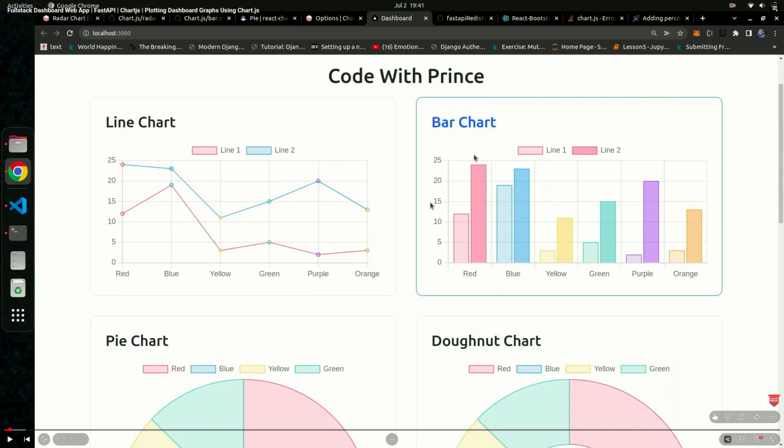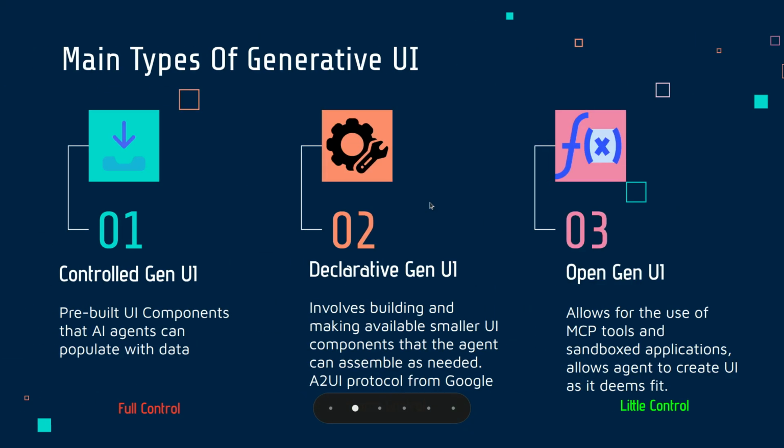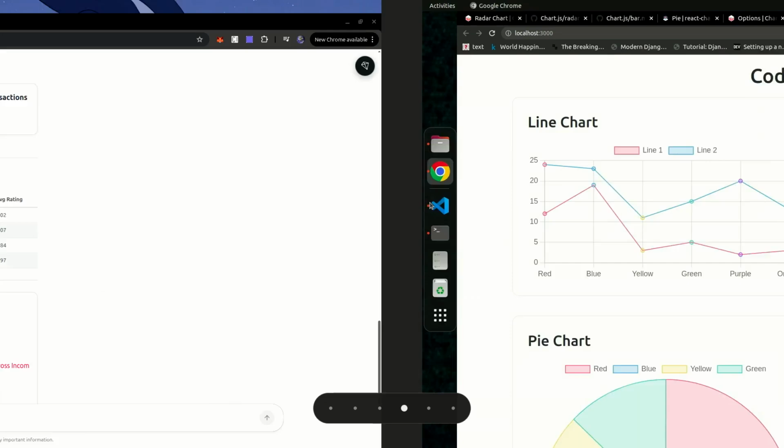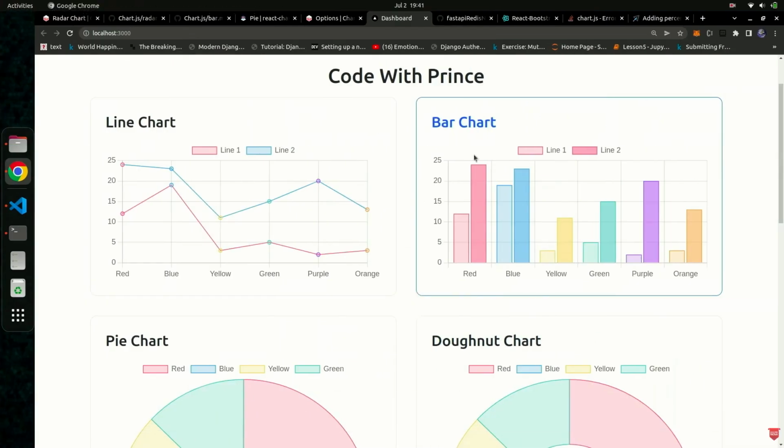But basically, what you do in controlled Gen UI is define your React component, and then convert it into a tool that gives instructions to the AI on the different parameters and arguments it needs to pass in order for you to visualize the data or do any UI stuff in the chat interface.